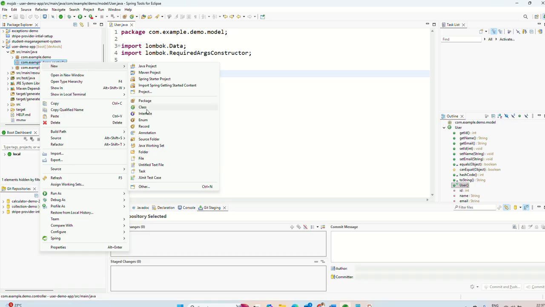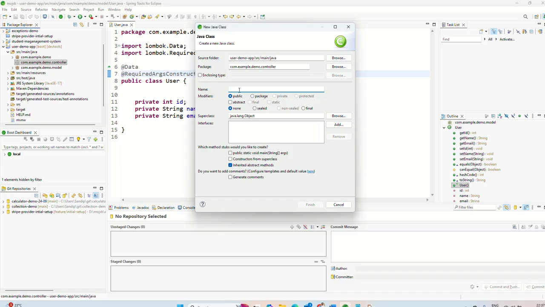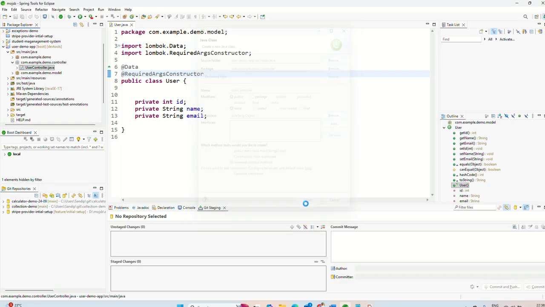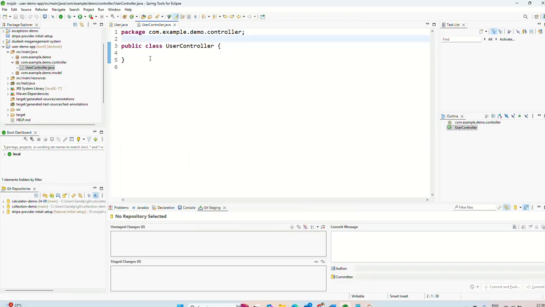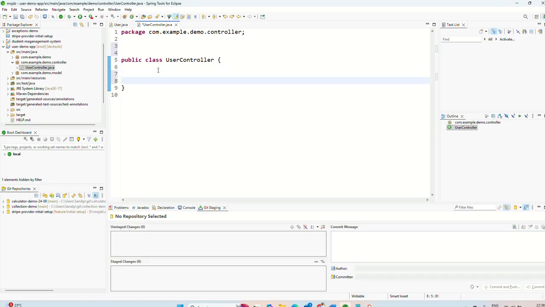Okay, we need to think about practical usage of our REST standards. So we will take one class named UserController, because it is for user now.